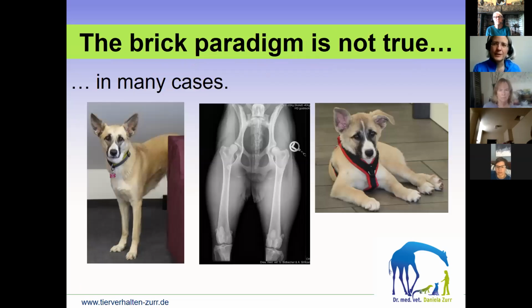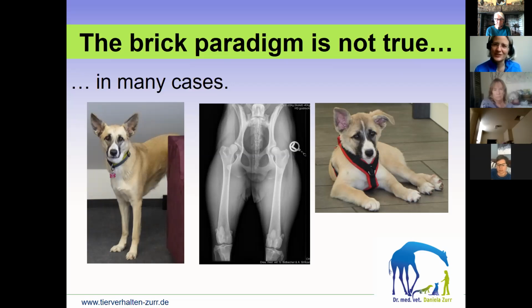Originally, many people believed disease is like a brick. So a brick hits you, you get injured, and then you are ill. But in many cases, that's not true. There's not one brick. There are many small things that add to each other and you end up with disease. And some animals are really vulnerable to disease and others get many hits or many stressors and still do very well. And the question is, why is it like that? And I have an example for you here.